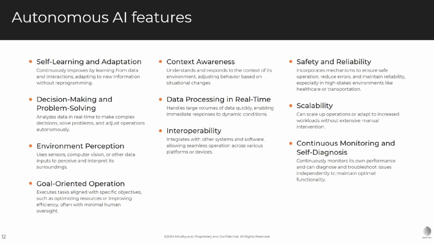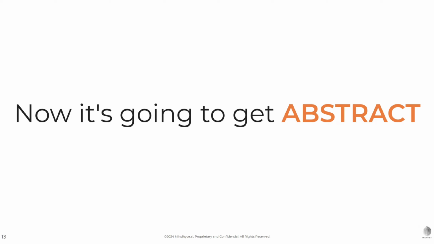Now I'm going to take you into AGI. And it's going to get abstract. Really, really abstract. This is going to challenge your thinking. Believe me, you're going to wonder. Most people will say I'm crazy. I've been called crazy. Some people have called me a genius. Some people have called me a liar. Some people call me delusional. I don't care what people label me. It is what it is. And the next couple of slides are going to challenge you.